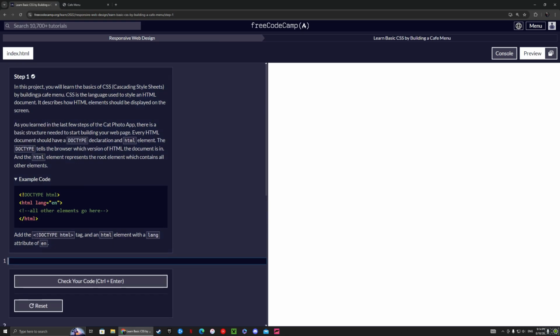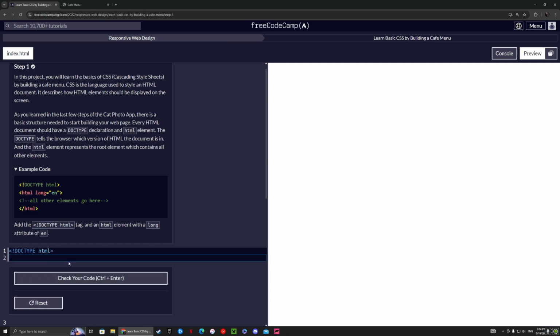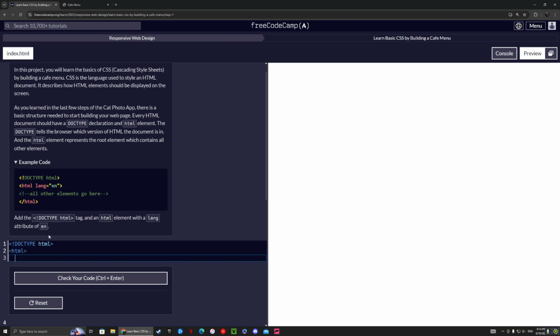Again, I'm just gonna be going over this real quick. We need to add the doctype HTML to tell that it's an HTML document, and we add an HTML element with a lang attribute of en, which is English. So HTML, and then we close it.